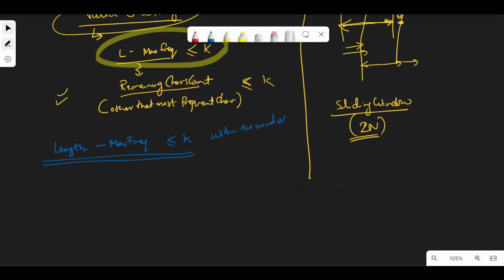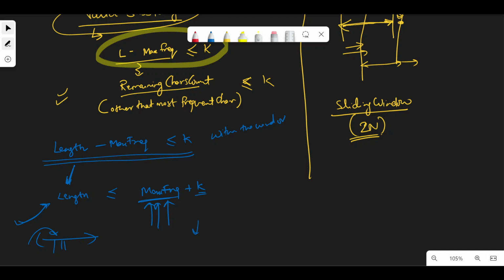And now if we talk about the length here, what it means is length is less than or equal to max frequency plus k. K is constant, and our goal is to maximize this length, right? So first time, whatever max frequency we got, after that our length will increase only if the max frequency increases. And that's what I want to harp on. Yes, when you're shrinking the window, your max frequency is potentially reducing, but we don't really care about that.